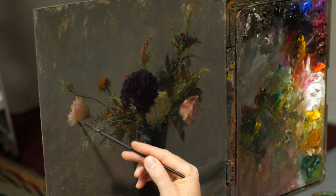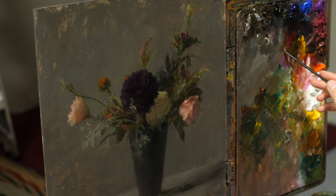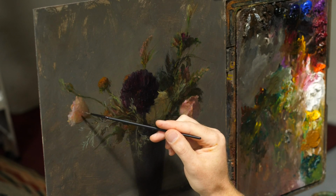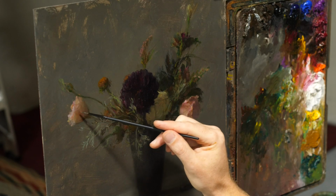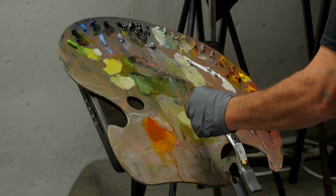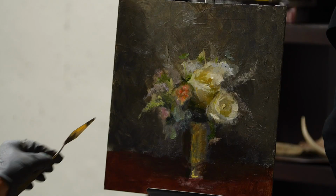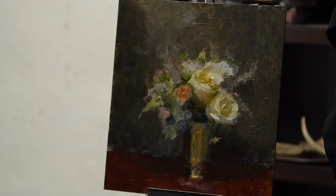Yeah, we were just talking about gloves. You're not wearing gloves. Not right now. It's getting hot with them. Yeah, they're bothering me. I don't like them either, because gloves add that artificiality and a barrier to being able to paint, plus they generate heat and discomfort. And if that discomfort gets in the way of you being able to paint, then perhaps you've got to take measures to mitigate that.